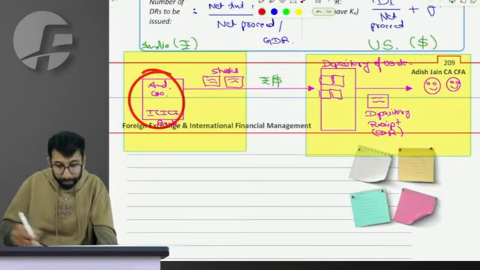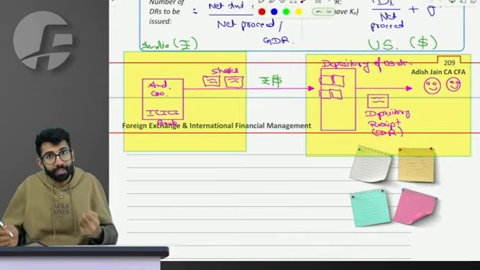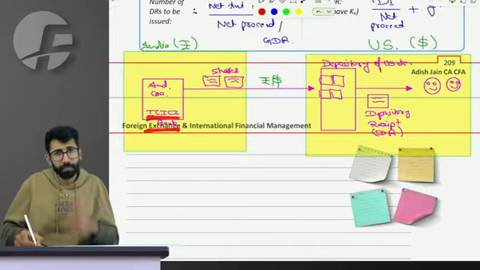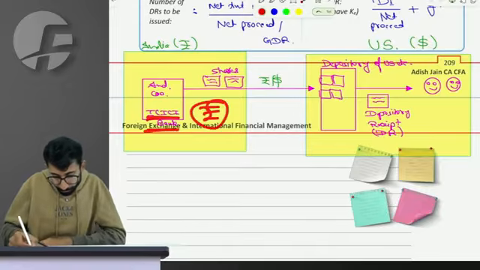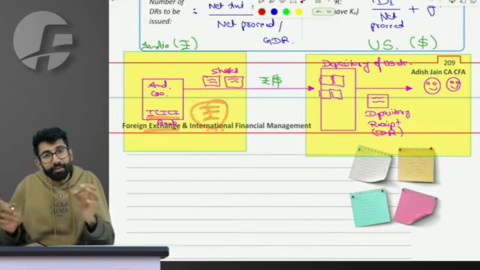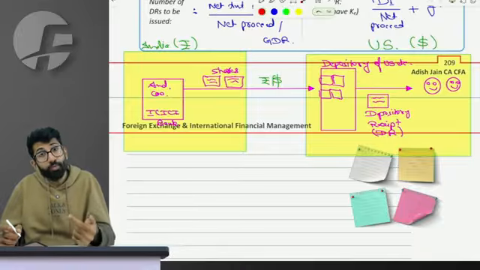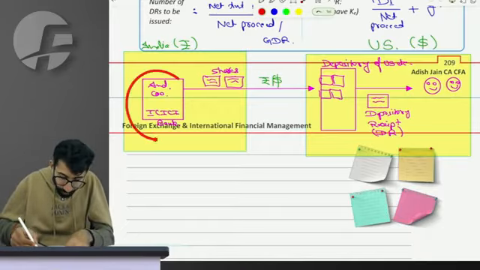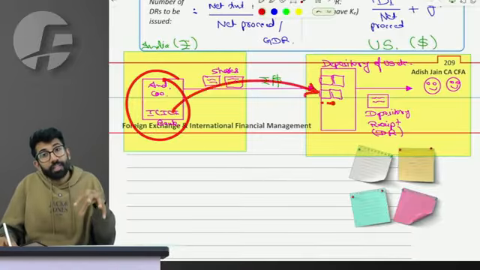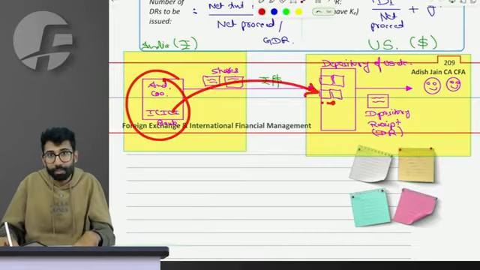Sir, I'm an Indian company. If I want to issue my share and raise money, I can do it in India. Yes. For example, ICICI Bank, if it wants to raise money in India, it can issue its share in rupee. Can it raise money or issue its share in the US? Yes. But how will it do it? Let's understand. ICICI Bank will issue its share to an authority called a depository in the US.